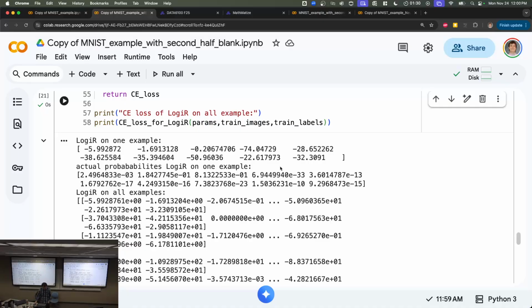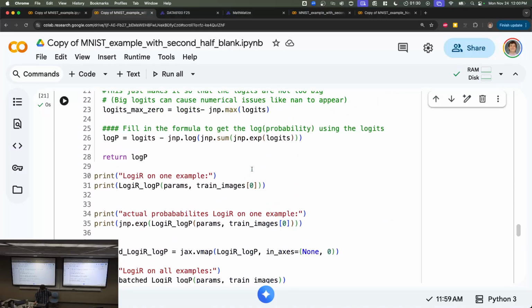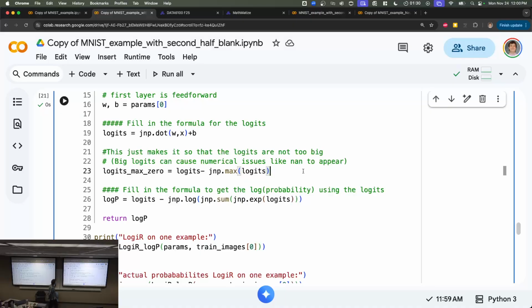Okay, next up, we need to measure how good or bad our solution is. Oh, let's go back. I'm going to do one little computational thing. You might have noticed this line: the logits max is 0. Remember, the only thing that matters between the logits is their relative values. It turns out if you have really big logits, like if your logit is 100, then your computer will try to do e to the 100, and then it'll explode and be really sad. So by doing the logits max 0, you subtract the maximum value. You keep the relative values the same, but you make sure that you never have big numbers. And when you never have big numbers, you'll have less computer problems.